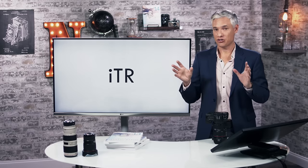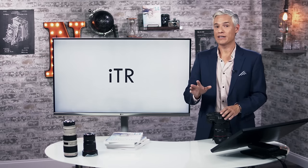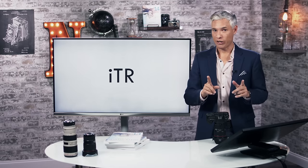I want to talk a bit about Canon's ITR feature. ITR is Intelligent Tracking and Recognition. This is a feature that I think is new to the 5D series, but it's been in the 7D Mark II and the Canon 1DX Mark II and 1DX original. It will spot a subject that you focused on and then follow it as it moves across the frame. So if a subject moves from the right side of the frame to the left side of the frame, it can track it.